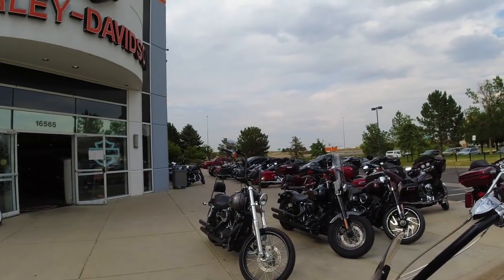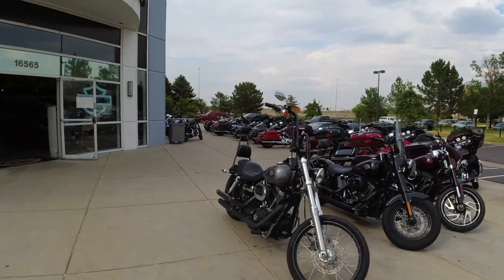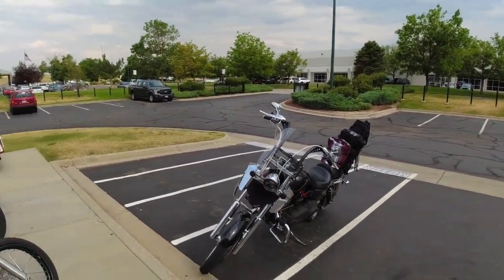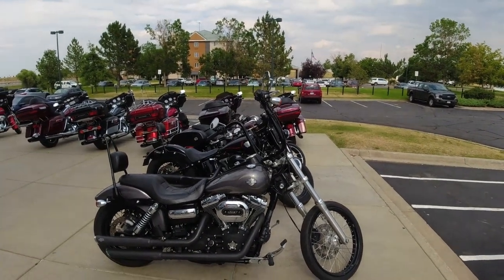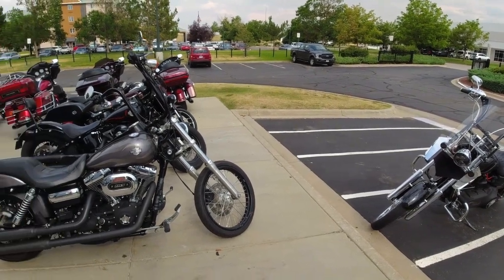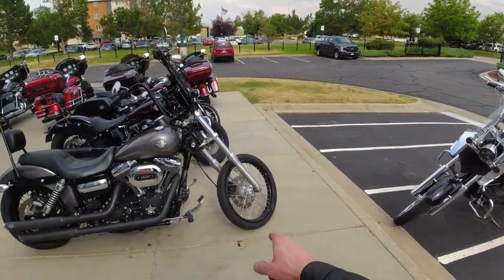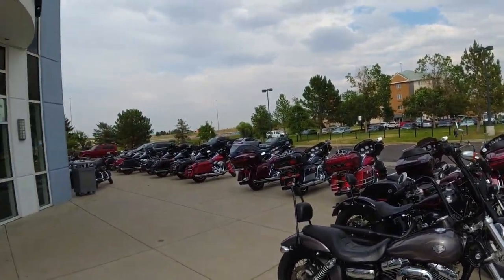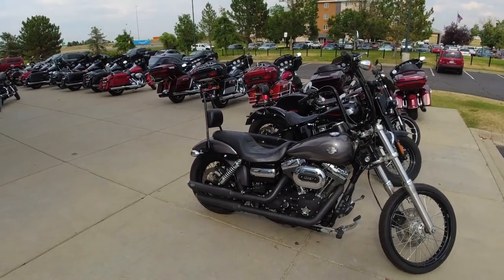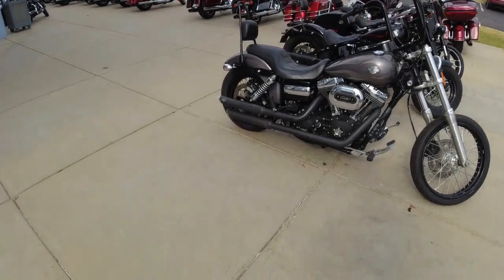They got some pretty cool bikes. Look at this bike. That one's pretty wild. Almost looks really close to mine. It's a Wide Glide, which is pretty wild. Seems like the tire's a little bit skinnier. So yeah, I can actually keep going on. All right, so I'm gonna change the microphone. All right, go to the camera mic.